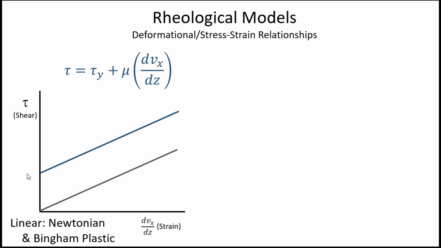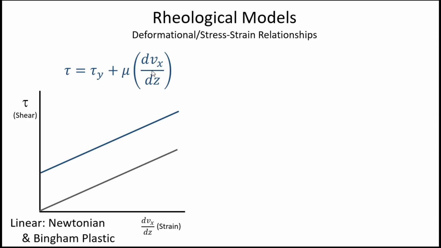And so this is one of the things that we have to do with debris flows: they have to be able to come to rest, or you'll really overpredict where they'll end up. And so for the Bingham plastic, basically you have this strain, which we'll get to, we can compute that in RAS, times the viscosity of the fluid. That's the nice thing about the Bingham plastic model, that the slope of this stress-strain relationship is just the viscosity of the fluid, plus some yield strength, the strength the material has before it starts to move, the stress under which it can be static.